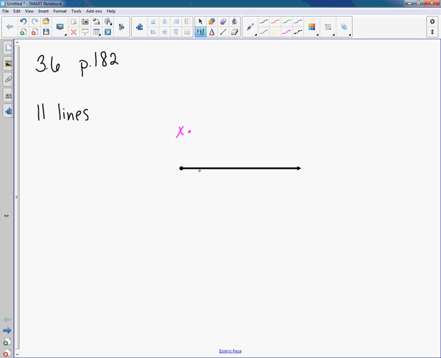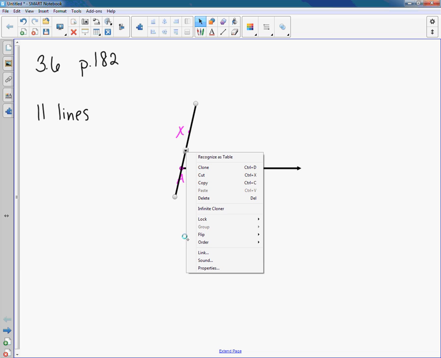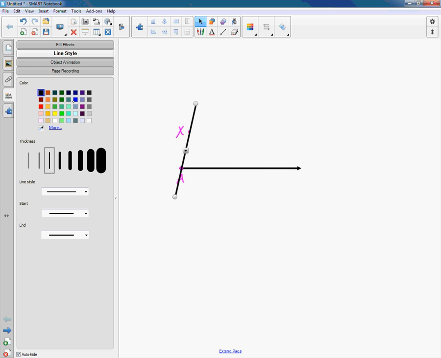So the next thing that I want to do is find a point here on this line, and we'll just name it A. So that'll be A, and that would be the endpoint of my ray. Then between X and A, I want to extend a line that goes through X and A. The line doesn't have to stop at either one of them. It can just go through. So we'll extend this line, and I'll make it a little bit thinner and give it arrowheads so we can see that it is an actual line.